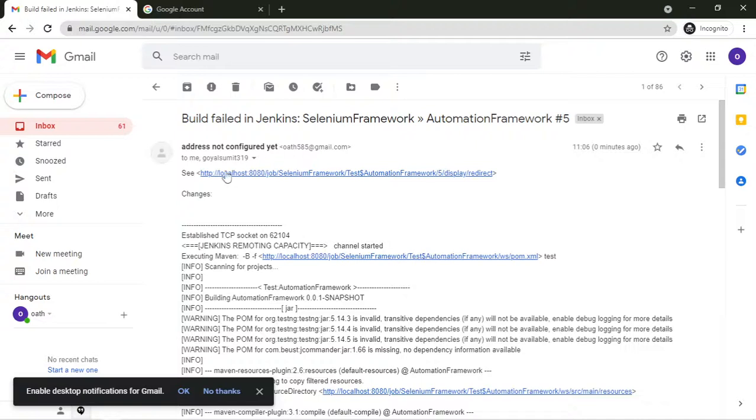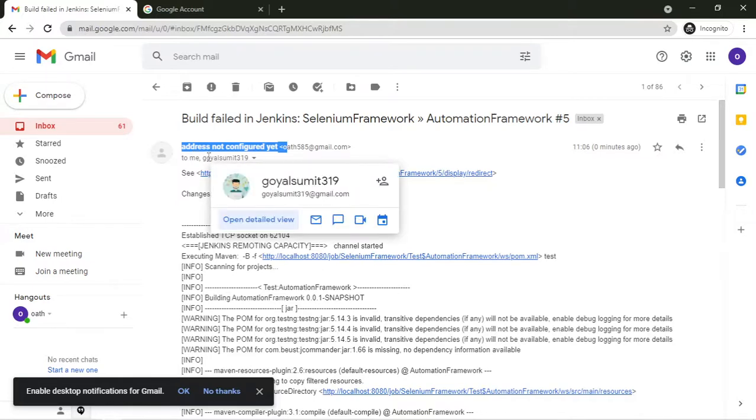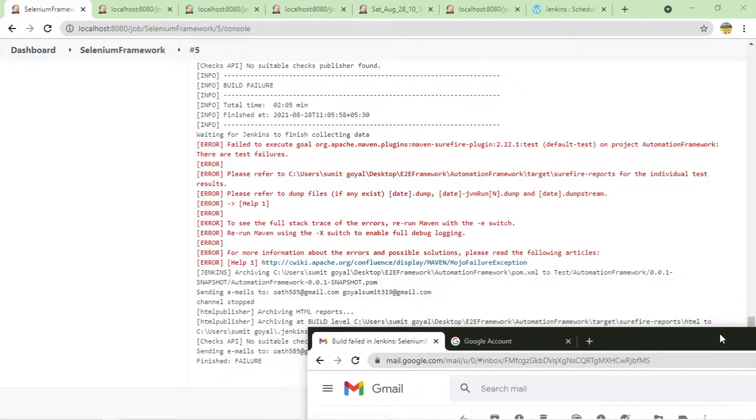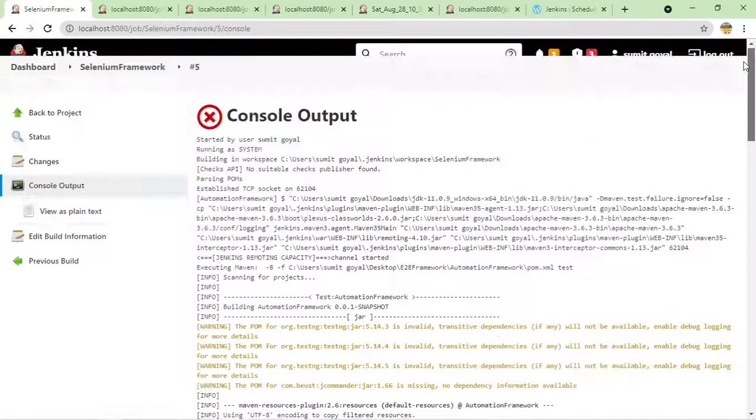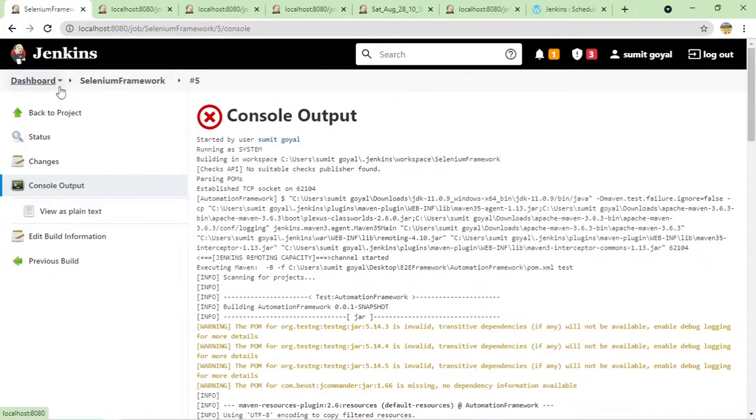Also, if you see, this is sending the email to two persons. One is the same person and the other person is this one, right? So this is how you can send the email to other persons, to all the persons. You can configure it like this. I hope this part is clear to everyone. Okay, I hope it is clear to everyone.